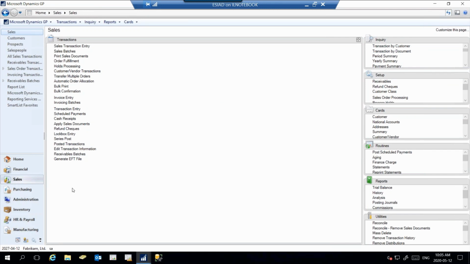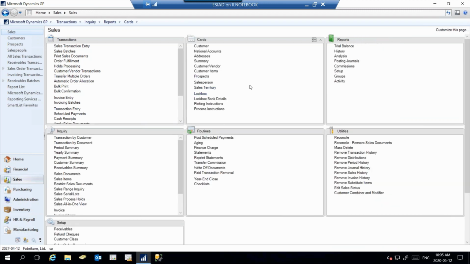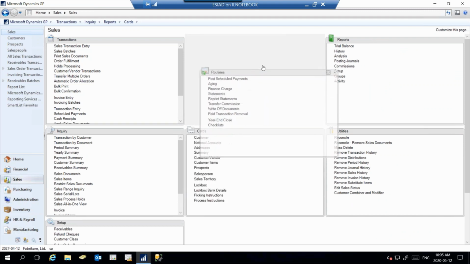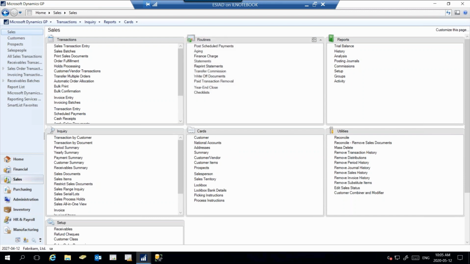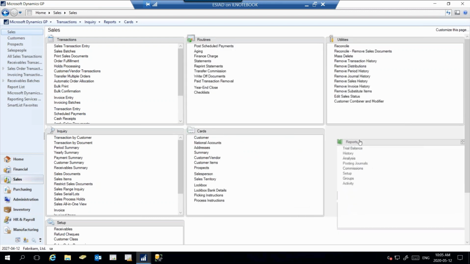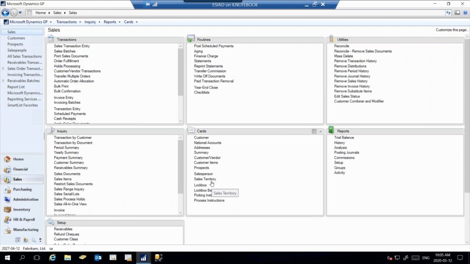This is the area page. Every time I'm on an area on the navigation pane, it will open the area page. You can customize this area page. My preference is to have it on the right, but if you like to work with the whole area page display, you can move the menus, put them on the top or on the back, just by grabbing them and moving them around.